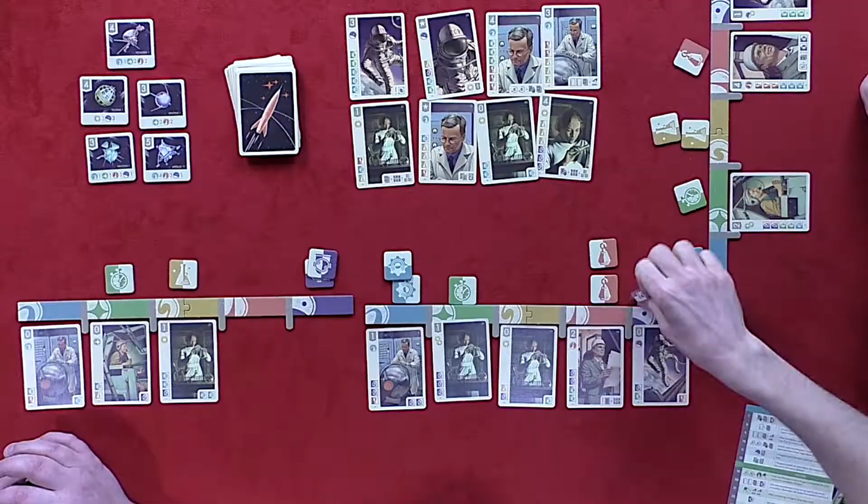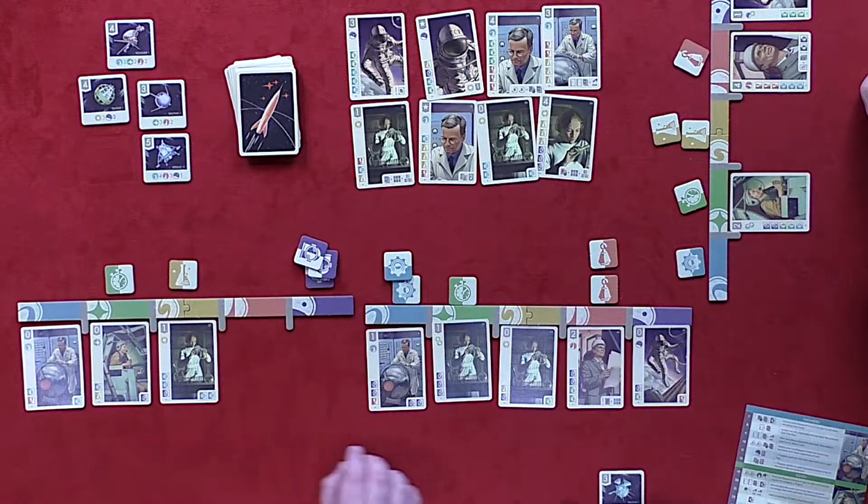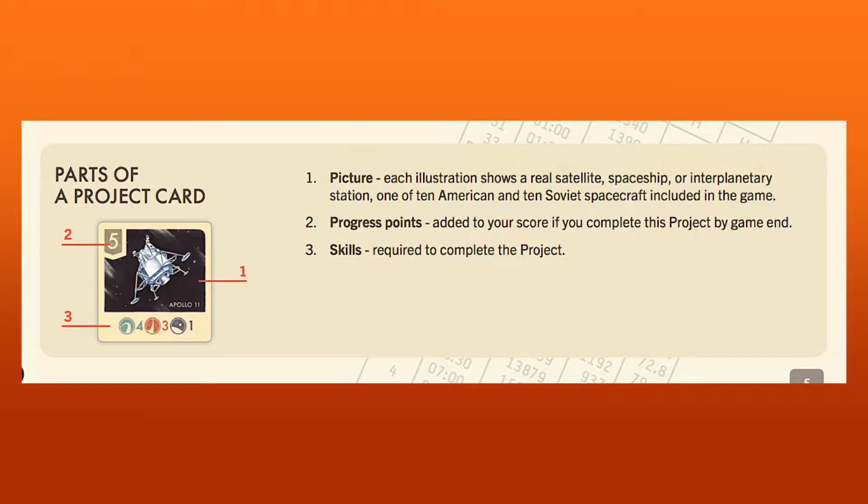At the end of a player's turn, they may also complete 1 available project if they're able to. In order to complete a project, a player must simply have the required number of skill points present on all of the specialists in their hub. These projects will then add progress points that are scored at the end of the game.